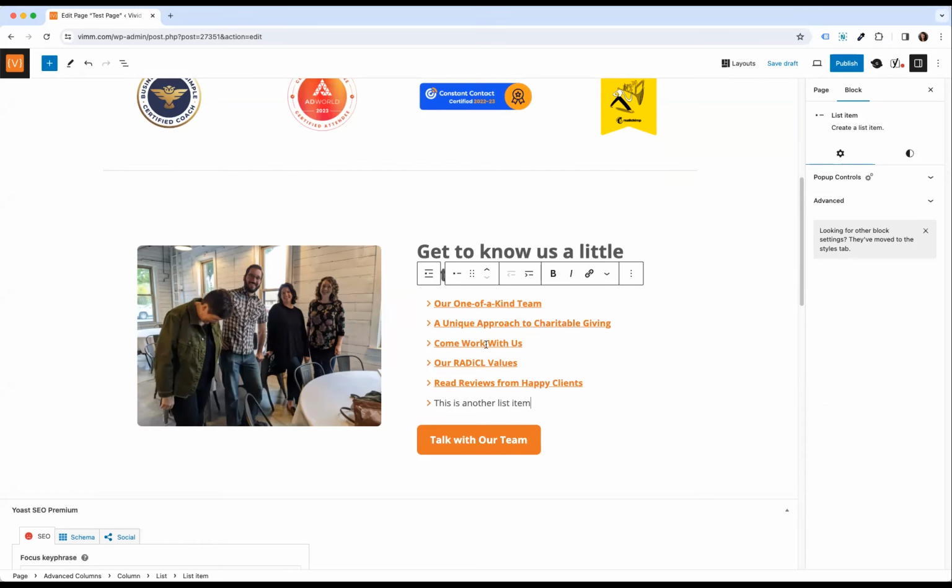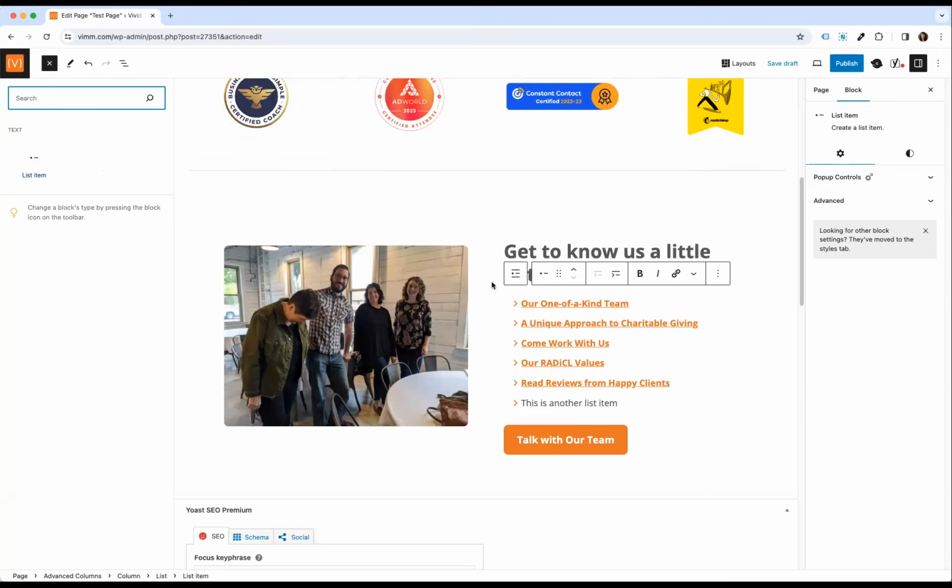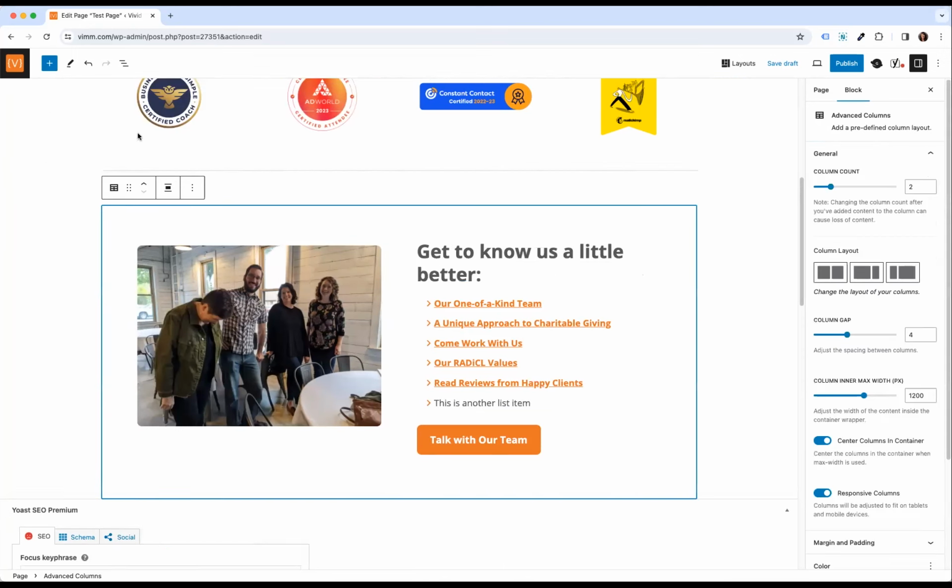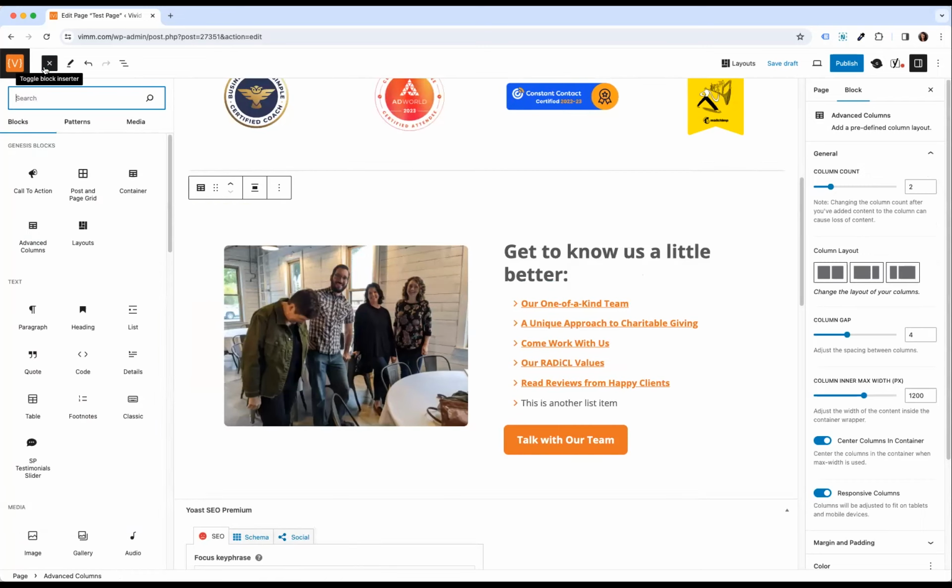If you don't have it on the page you're editing, go to the block library, top left-hand corner. It's the blue plus sign. And right now it's showing me list item because I'm clicked in there. But if I click out of that and click the library button, I'll see all the blocks that are available.